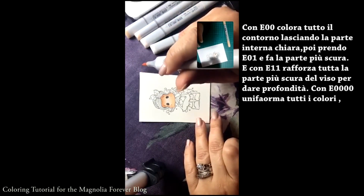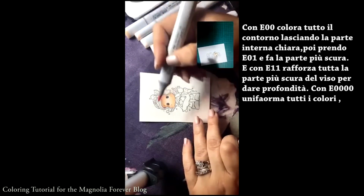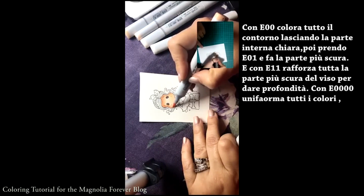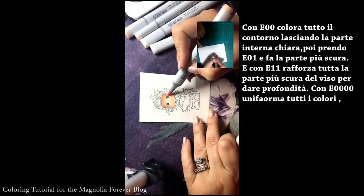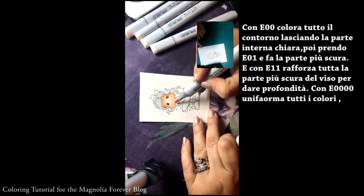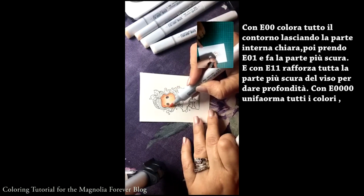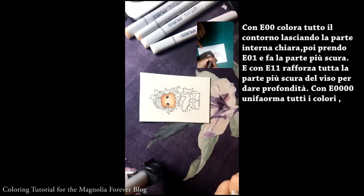Now we're going in with our E11, and we're going to make a sort of border around Tilda's face, like this. And as you see, our poor Tilda at the moment is looking like she's had the shock of her life. But soon she will be all right.